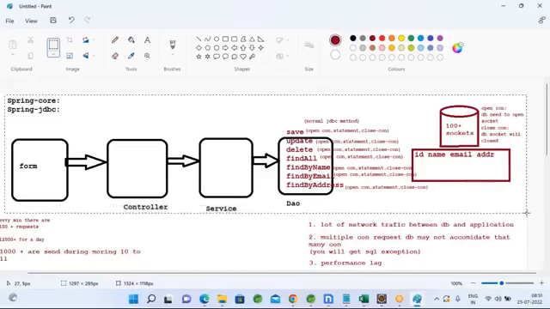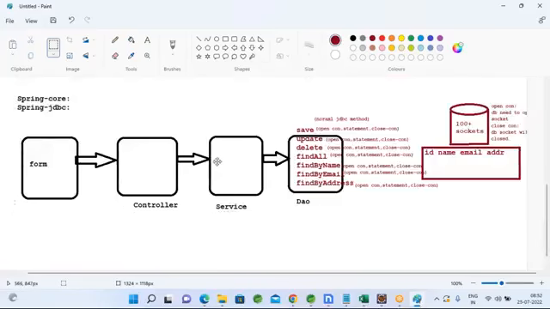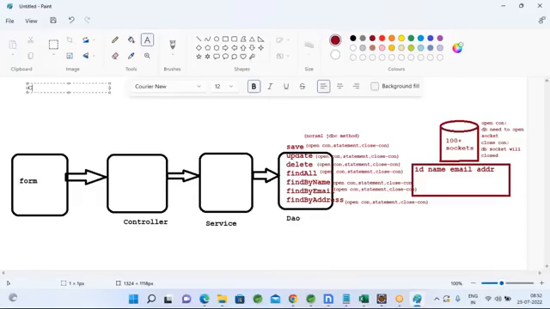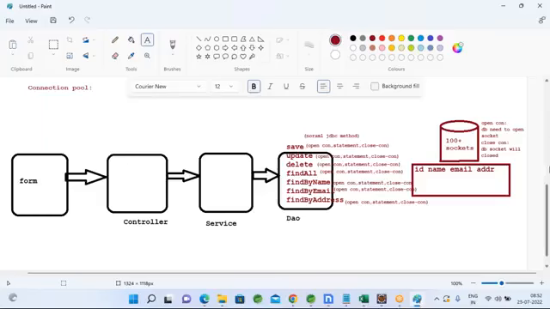Instead of going with this traditional approach, what I will do is go with the connection pool concept. Connection pools will reduce a lot of network traffic, and they will give good performance as well. Okay, and it will not throw exceptions also. There are beautiful features from connection pools.